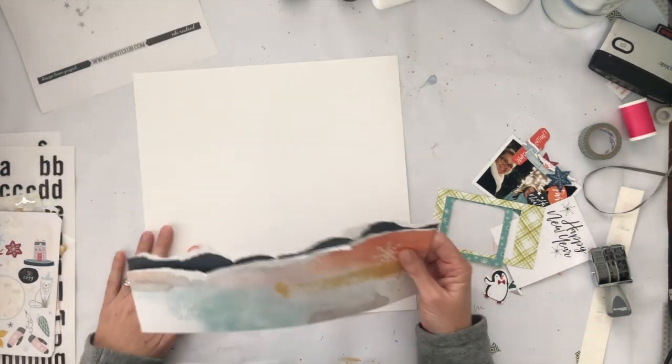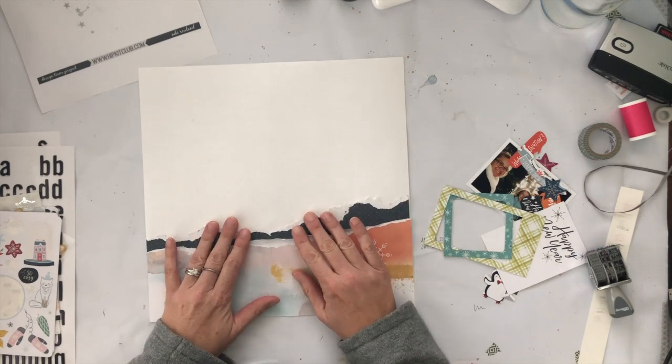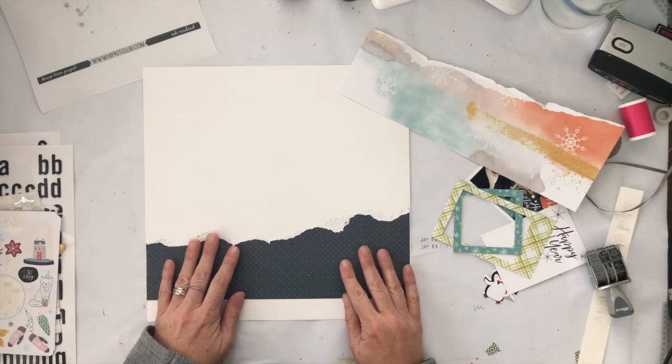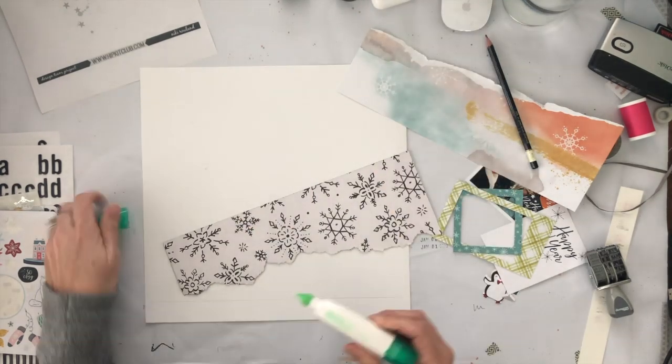So I'm just starting off by getting some different pattern papers. I'm using the December 2019 Hip Kits. My January kits are actually going to be here, but not until tomorrow. And that would make it a little bit late for me to get this video. So this is the very last page I'm making with the December kits.